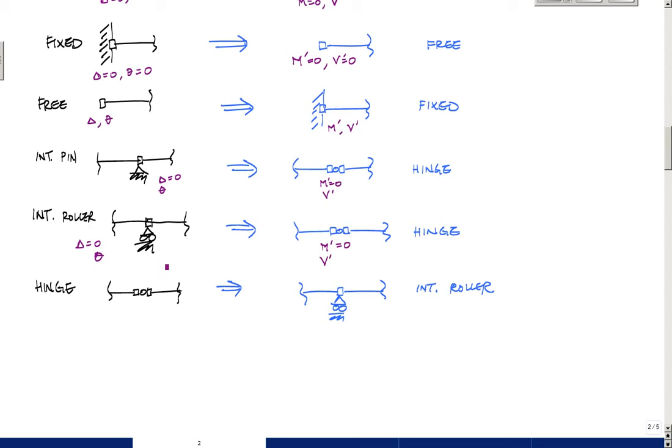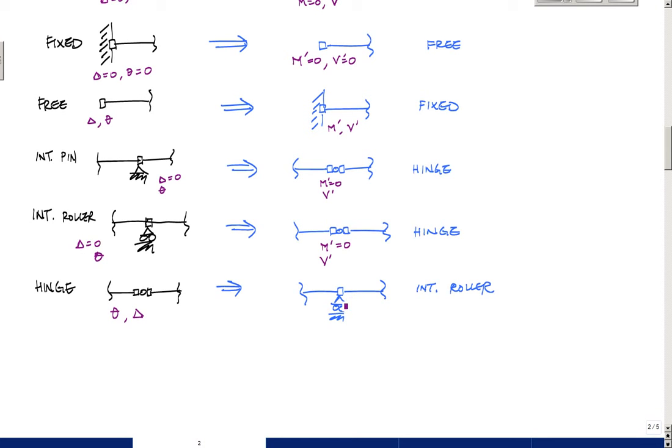And then here a hinge in the real world, where you can have both deflection and rotation. Oh, deflection and rotation. I said it in the opposite way I wrote it. Oh no. Okay, but who cares, right? Doesn't matter. Here I can have a moment, and this might look a little confusing, right?